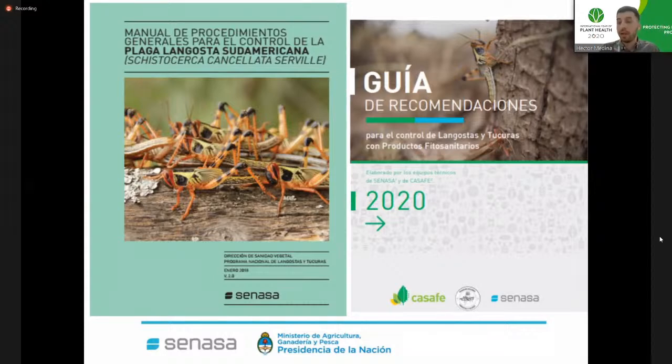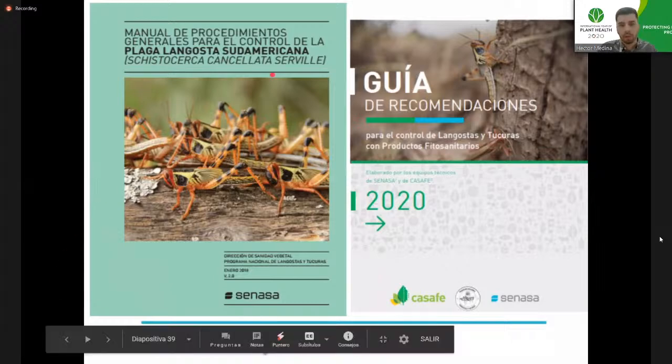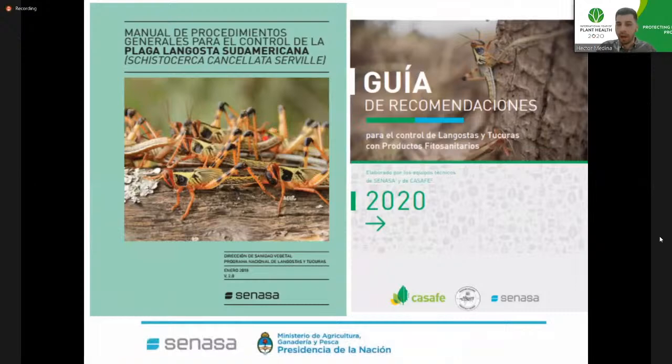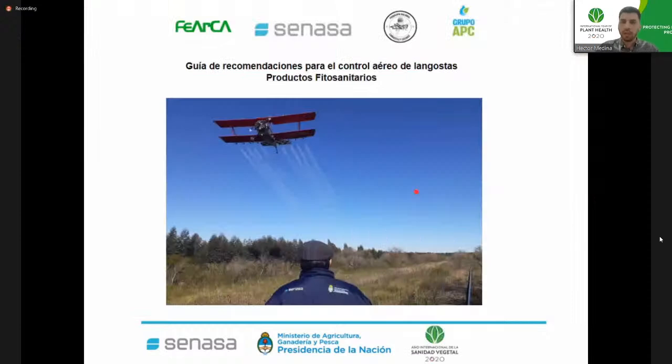So just some examples of the manuals I mentioned that we provide and send to farmers. So if they're informed that a swarm is close at hand, then they can see what to do, what to control this with, some general recommendations, and then how to correctly address this from a phytosanitary perspective.